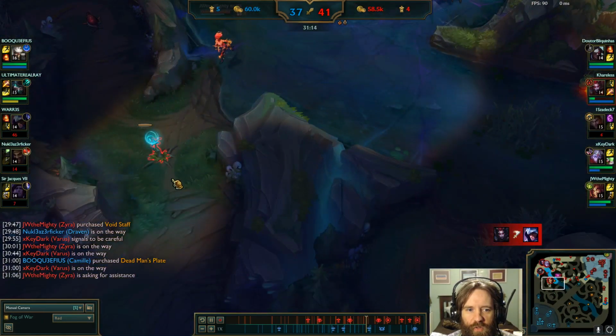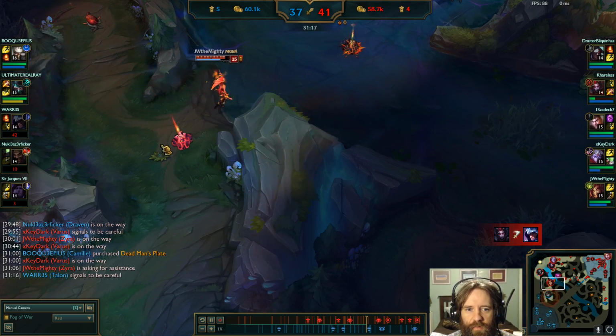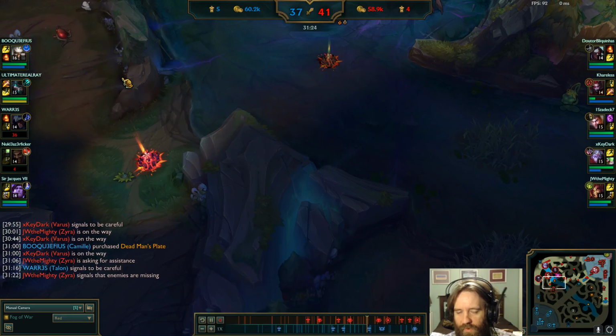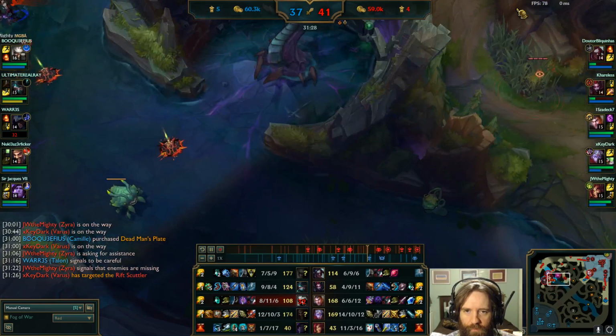Okay, yes. Come down here. Ward right here. Ward this. Drop a ward here and drop a ward here. Do you have wards? You do have 2 wards. So you need to drop a ward here. You need to drop a ward here. Do you have a control ward? No.